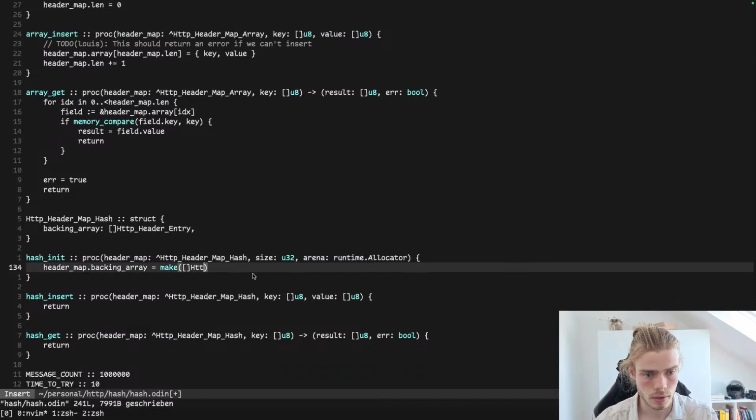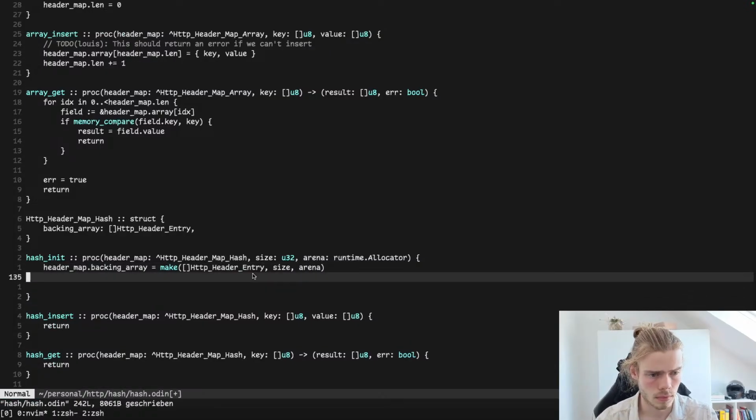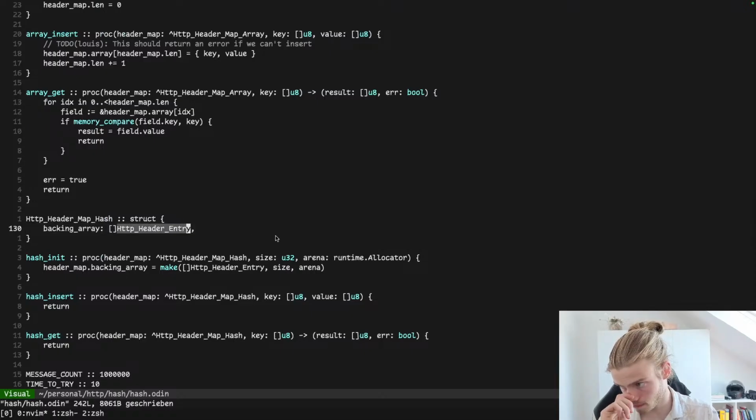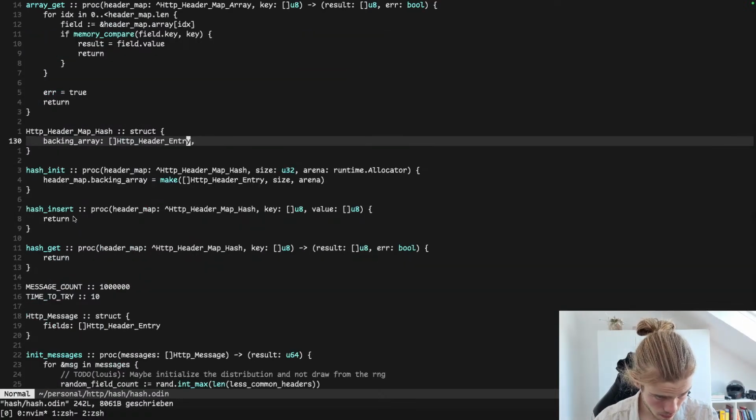Make HTTP header entry for the size and the arena. We make a very stupid version of this, but that's okay.